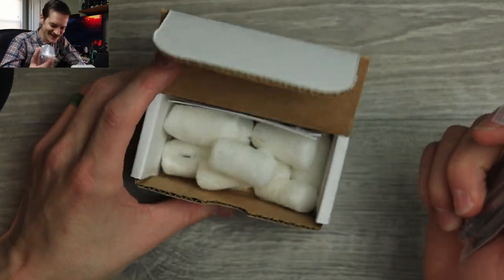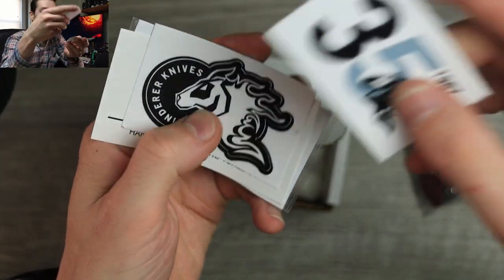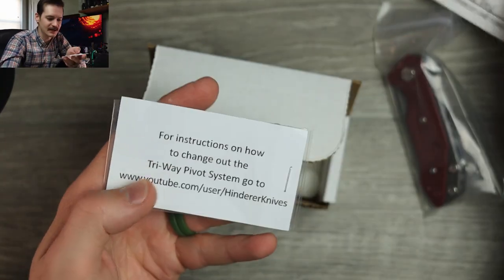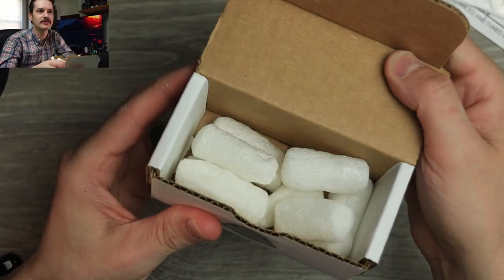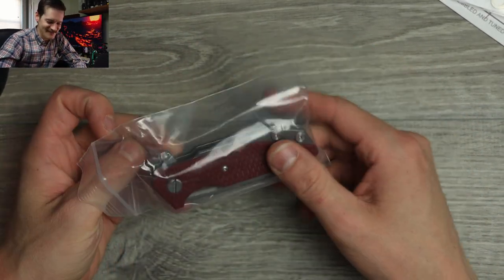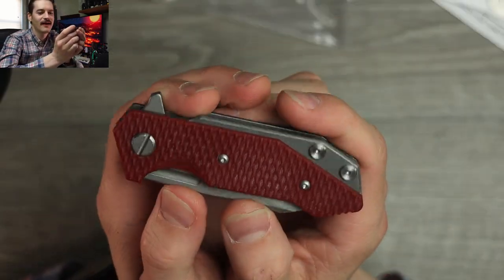Oh, it's adorable, dude — I didn't know it was this small. In the box we have stickers, a little card hand-assembled and tuned by Lane — thanks, Lane — and all the good Triway hardware goodness in there, and some peanuts. My favorite snack. But we're not here for that. We're here for the knife, baby. Let me get my grubby little hands on a Hinderer Half Track Warncliffe.